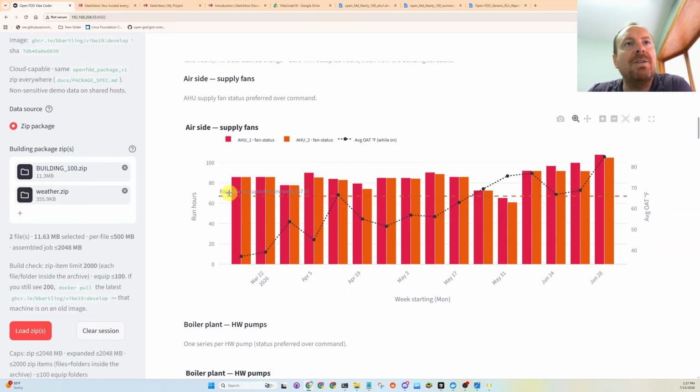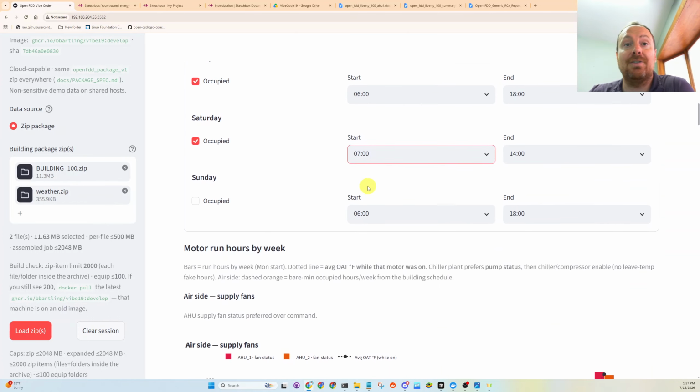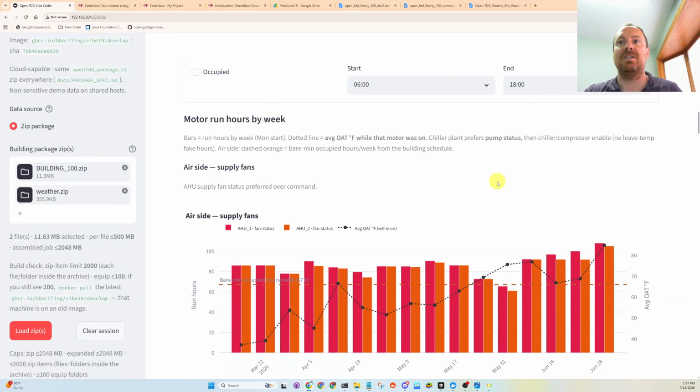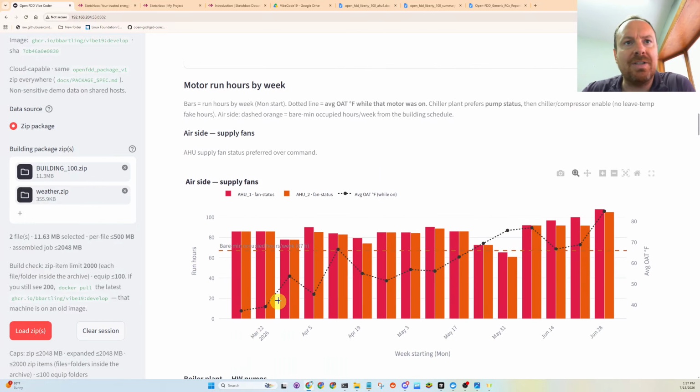Okay, so this is the bare minimum runtime hours that we've looked at before. This little dashed gray line, it's probably hard to see, is the original run hours set by this schedule, 67 hours a week. We talked about how maintenance staff in building automation contracting will continuously manipulate these runtime schedules on the actual building automation system that looks something similar to this, but this is outside air temperature.